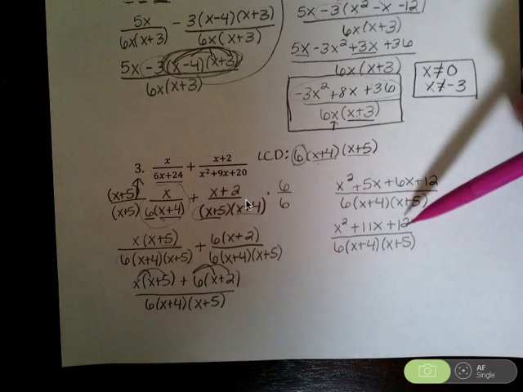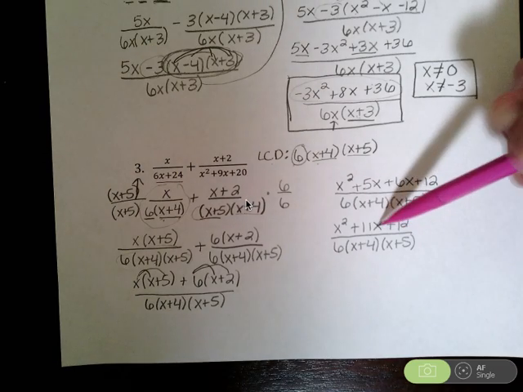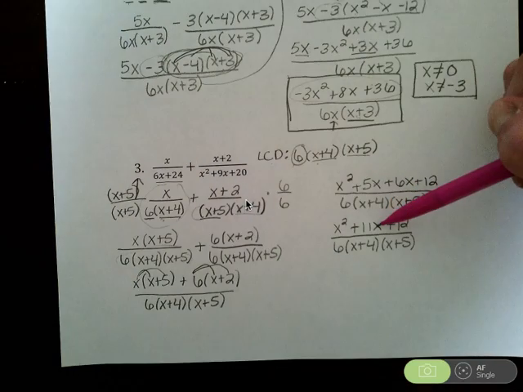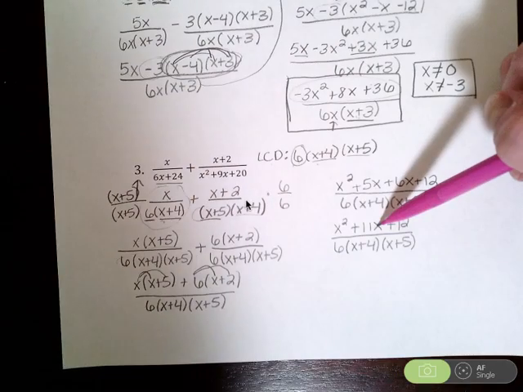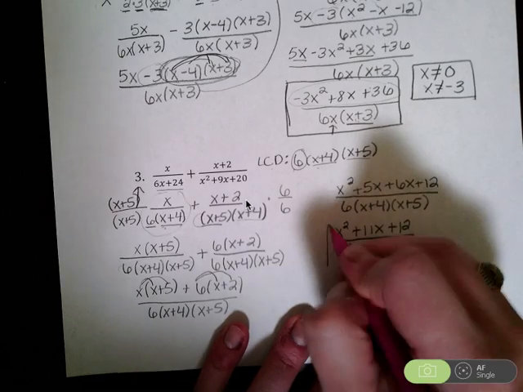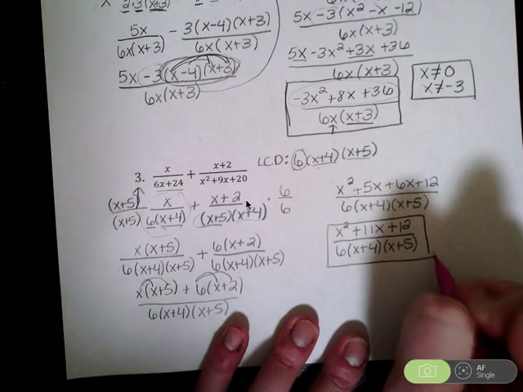We've also got 6 and 2. Well, any combination of 6 and 2 will not get us to 11 by adding. And we've also got 3 and 4. And same thing here. A combination of 3 and 4 won't get us to 11. So we can't factor. That means that we are completely done. There's nothing that we can cancel.